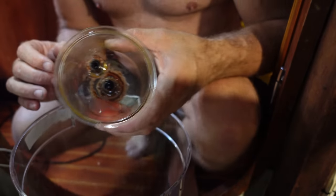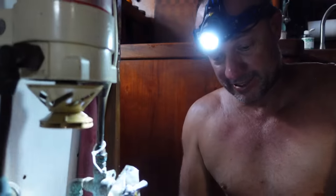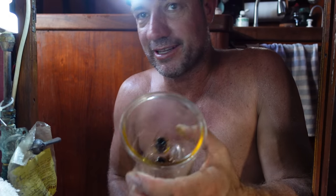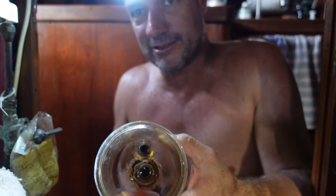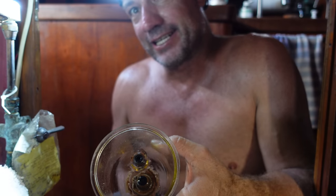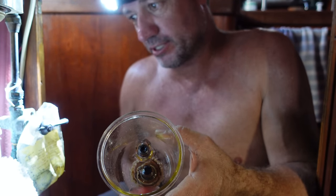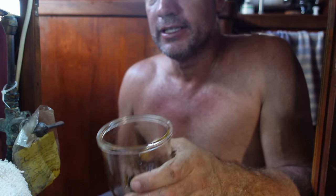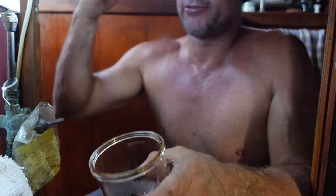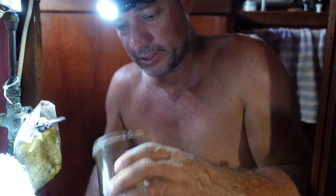I think it was definitely worth pulling apart and I'll clean up all the little remains of any rubbish in here. And I would dare say, by the look of this, after a few hours of running the engine, I'm probably going to have to change this because I'd hate to think what the inside of our fuel tank looks like if that looks like that here. Maybe getting our fuel polished might be worth looking at. We can go into our tank from where this is and disconnect it, and it runs through pretty much like a filter system, and they just keep flushing it. So they polish your fuel, in other words, clean it up.